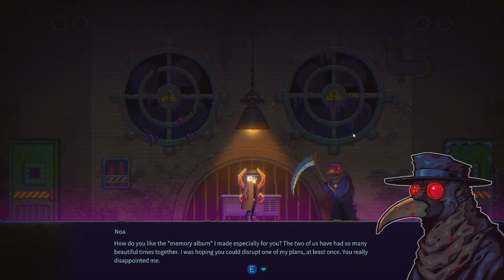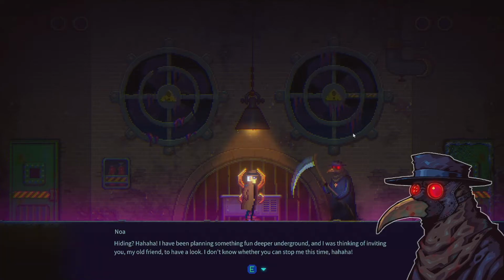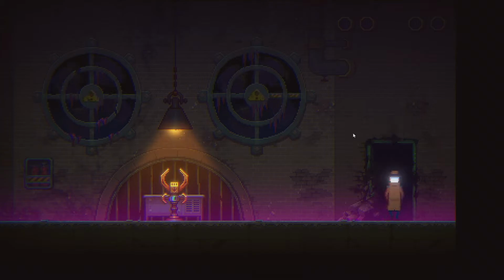How do you like the memory album? I made it especially for you. The two of us had had so many beautiful times together. I was hoping you could disrupt one of my plans at least once. You really disappointed me. You finally shown your true colors, Noah. No more hiding? I've been planning something fun deeper underground. I was thinking of inviting you, my old friend, to have a look. I don't know whether you can stop me this time. He's either something in our head or a cluster of nanobots.